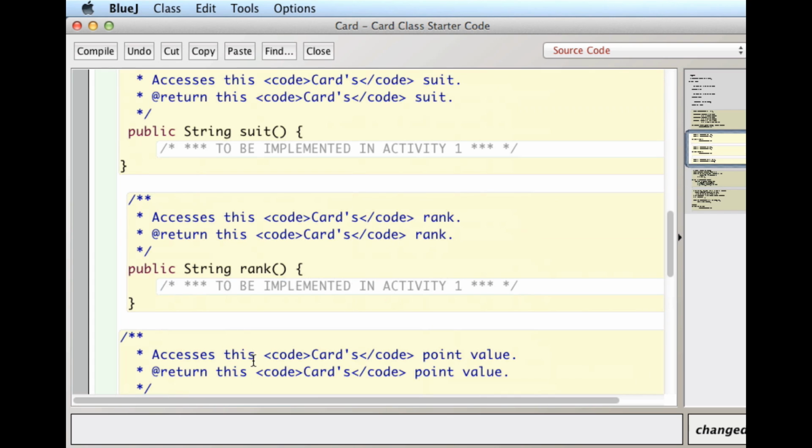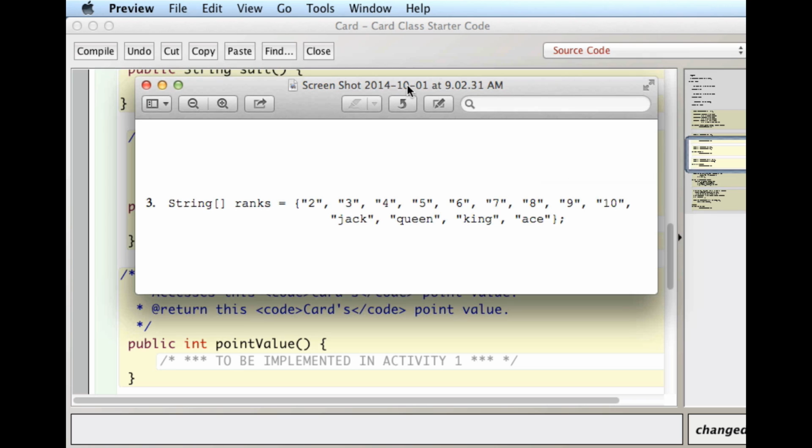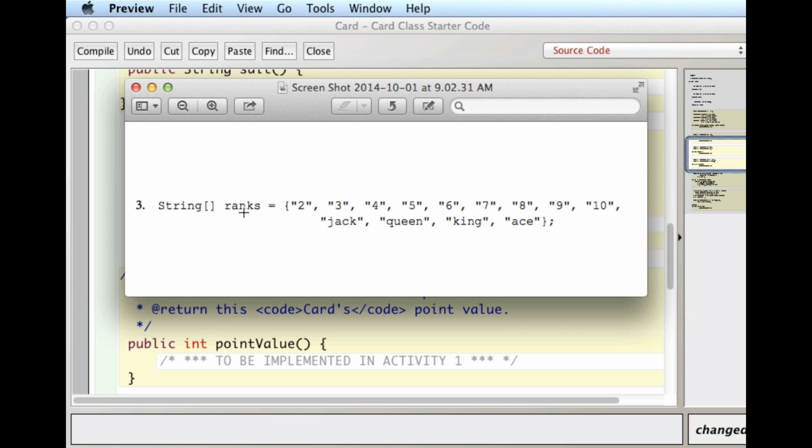Finally, I wanted to just mention rank, because it's a little confusing. What is the rank of a card? Well, here's how to think of it. The rank is sort of the textual name of the card. So the 2 card, the 3 card, all the way up to the Jack, Queen, King, Ace.